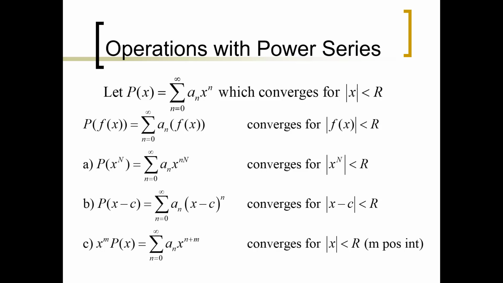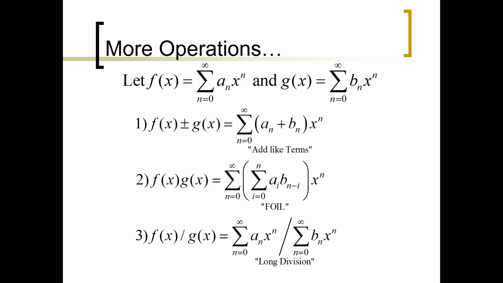One of the most common ways to find a power series for a function is to use a power series that you already know converges to a certain function and just replace x on both sides with some continuous function. By doing so, the new power series also converges as long as the range of the function in absolute value lies within the interval of convergence of the original power series. The most common uses here are to replace the x on both sides with, let's say, a constant times x, or x to some fixed power, or x minus c, or just to multiply the function by some simple polynomial.